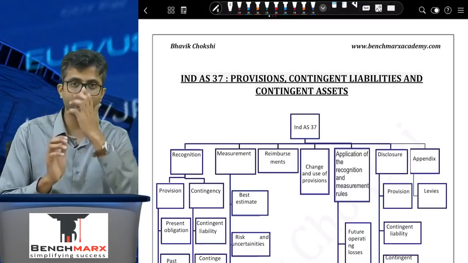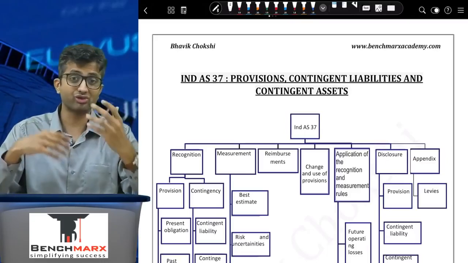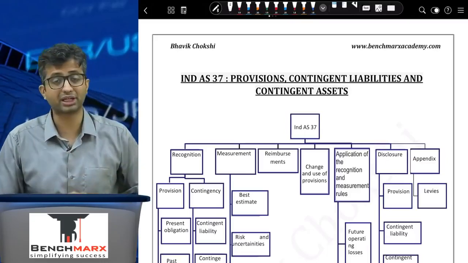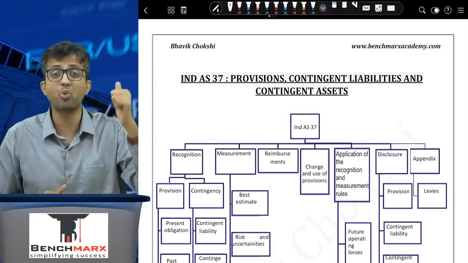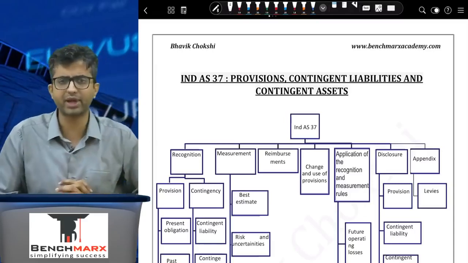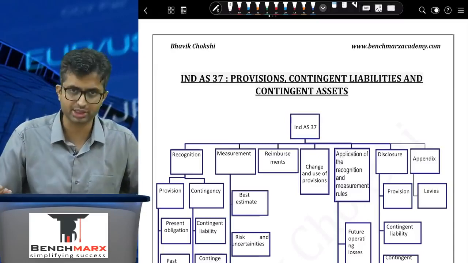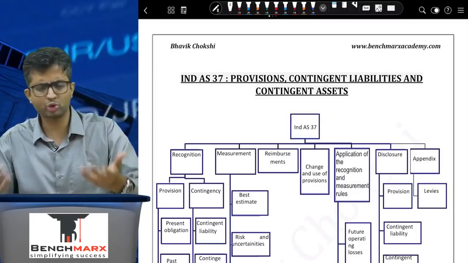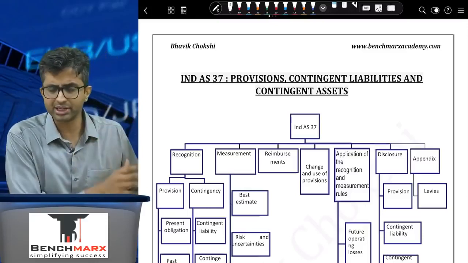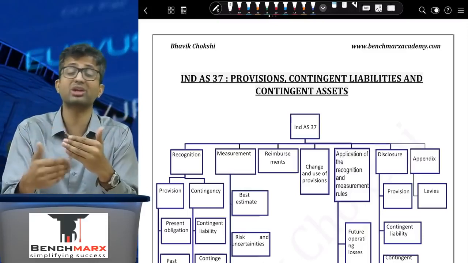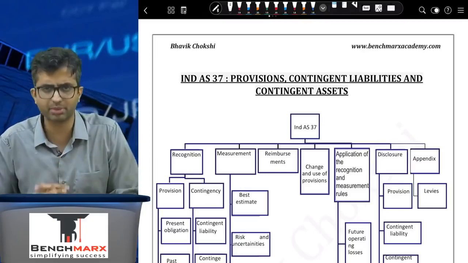Then you had the restructuring. Restructuring is a potential closure, termination of a line of activity or business, in which case you will have to create a provision for restructuring. When do we have to create it? Well, when the obligation to restructure arises. It can be a legal obligation due to a court order or constructive obligation, which may be due to a finalization of a detailed plan and then subsequently communicating that plan or starting to implement that plan.